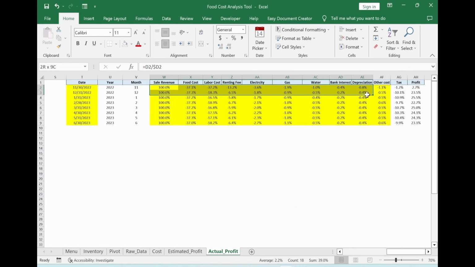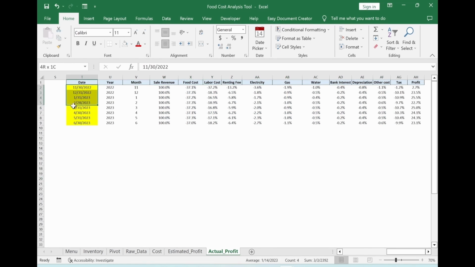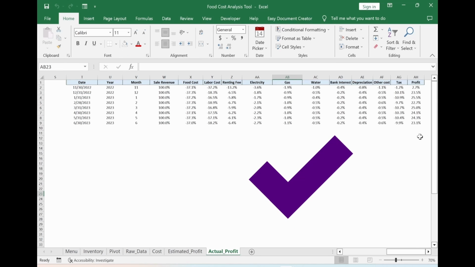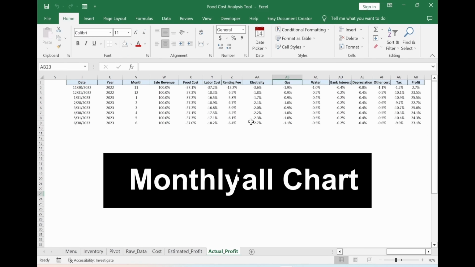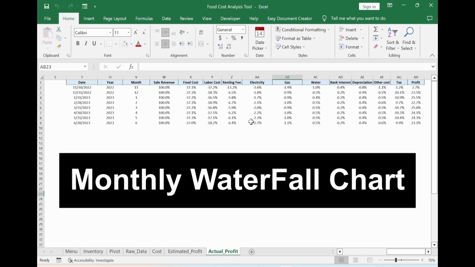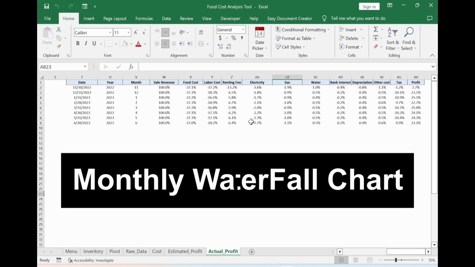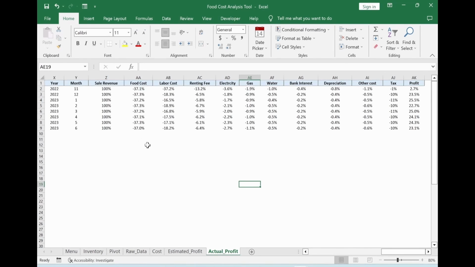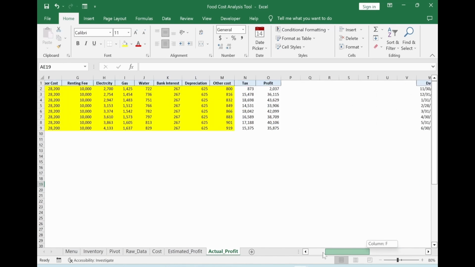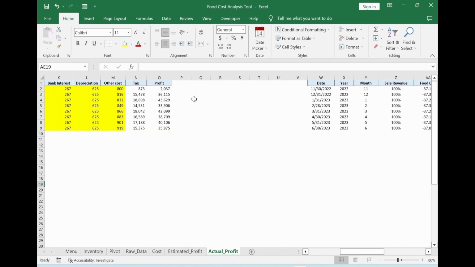These ones are not an input, so we change back into white color. Here as well, white color. So we complete the percentage part as well. I believe that we have enough data to create a monthly waterfall chart. Before creating the waterfall chart, let's combine this table and the previous table. The reason why I separated two tables before was that it is easier to make the percentage part.